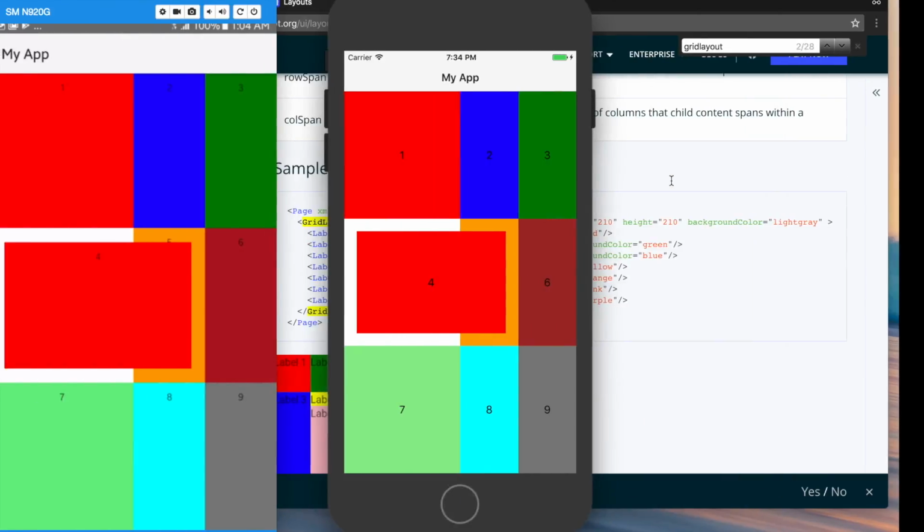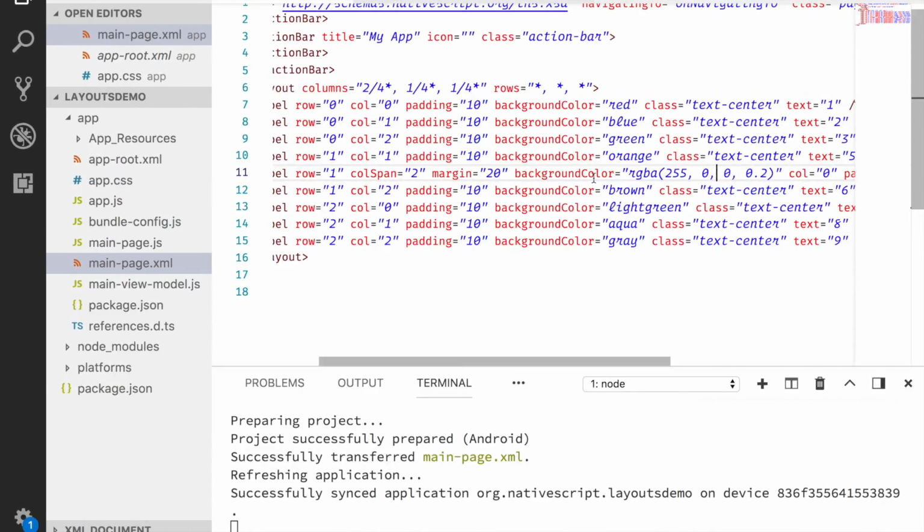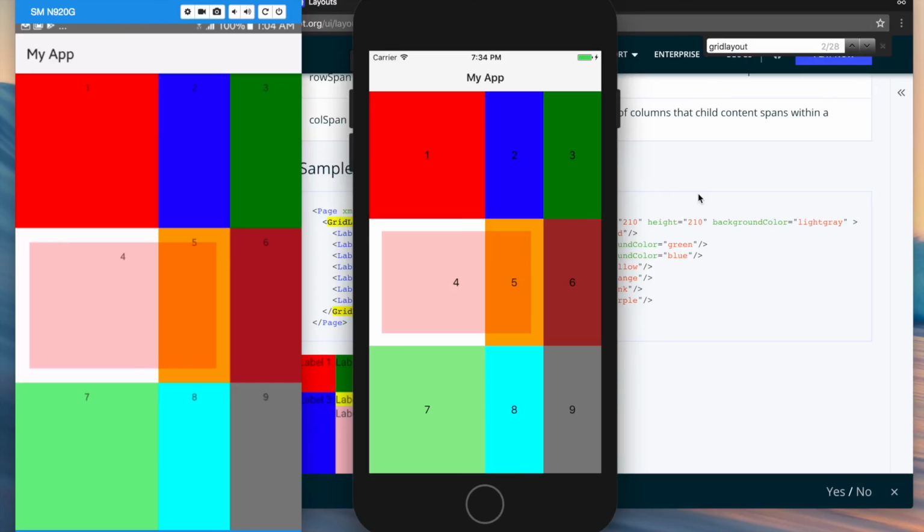Now you don't have to say opacity explicitly. You can use RGBA. Then you can also use HSL, hue and saturation. That also works. So those are the different ways you can specify the color.